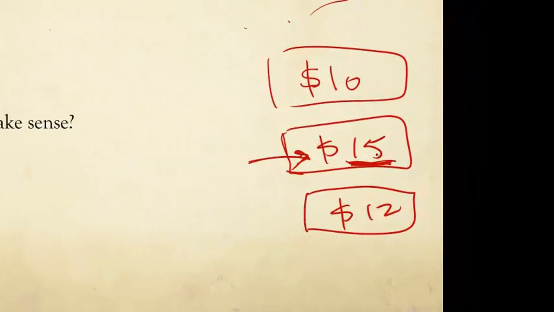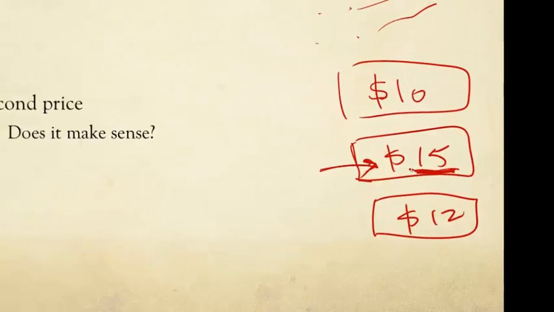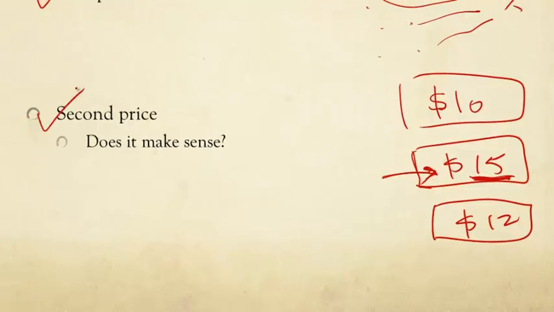We'll come to defining what is a smart auction, what's a good auction mechanism, in a minute. But suffice to say that actually there is an alternative that most governments and corporations use. It's called second price. That is, she gets the item, but she pays not her own price, but the price of the second highest bidder, whoever that might be, in this case, say $12.